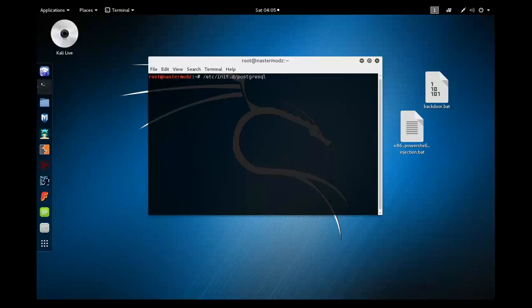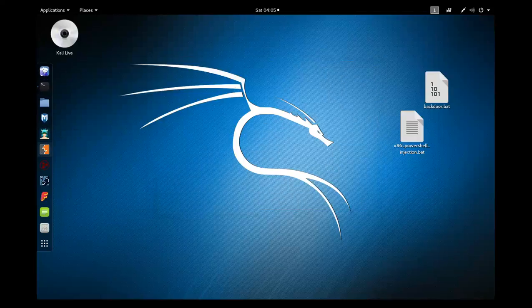/postgresql and then space start. Pretty sure a lot of everybody knows that's supposed to start. If you're not English, well, that's what you type. Well, they won't understand anyways. Press that. Starting postgresql. Okay, then after that, it says okay. You have to do that every time before you do that.